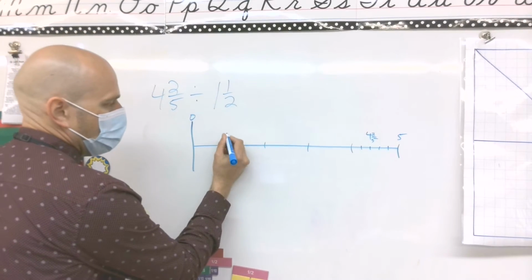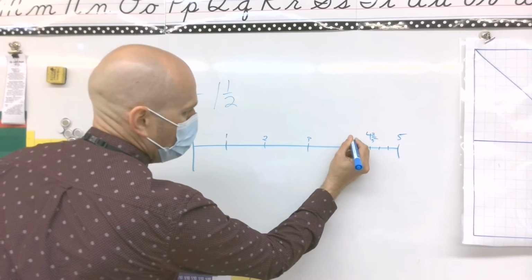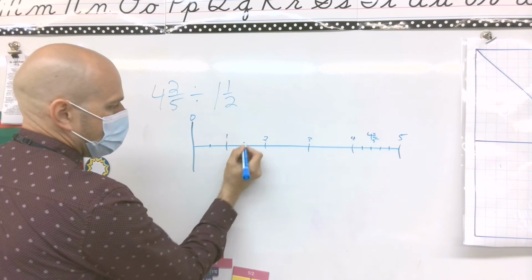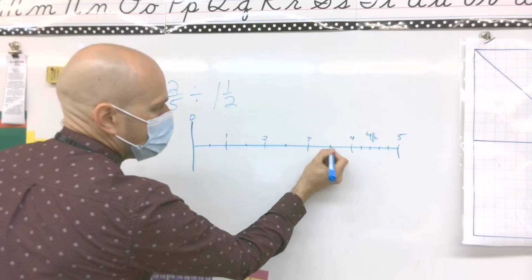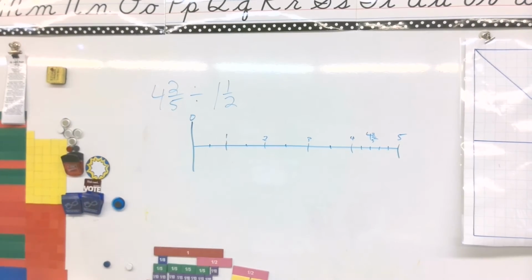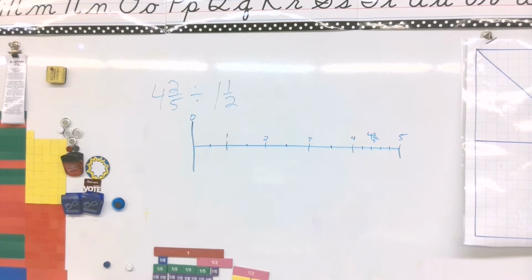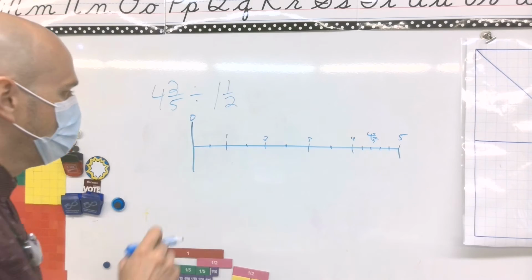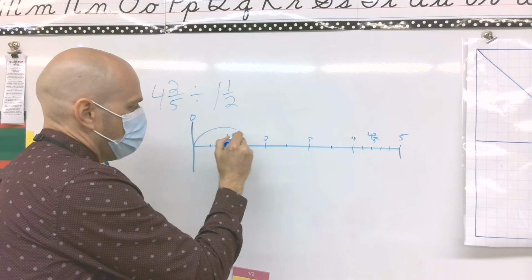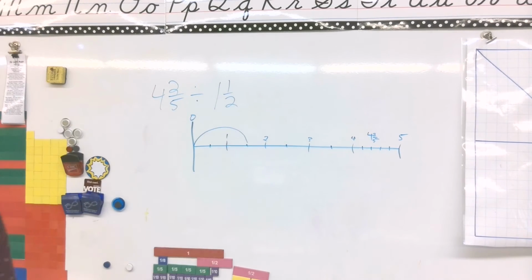Well, if this is 1 cookie, 2 cookies, 3 cookies, 4, let's get those halves. Let's make a jump first. Let's get Helga's jump in there. Can you make a 1 1/2 jump? Do a 1 1/2 jump. That's Helga's cookie. So give me a 1 1/2 jump on your number line right now that you drew on your show-me board that I asked you to have out. There we go. There's your 1 1/2 jump.